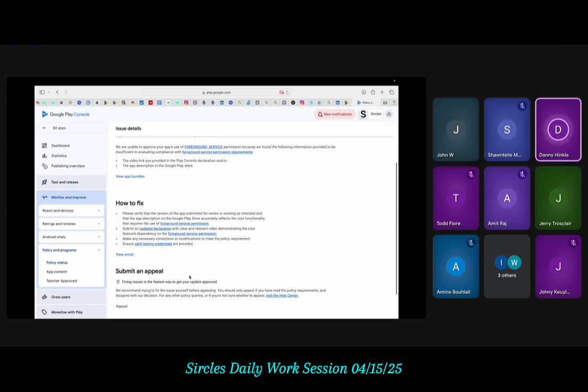Yeah, I know. I don't know why they're doing that. Is it all of them? Like the fourth one, ensure valid testing credentials. Do we not have valid testing credentials? That seems ridiculous. Otherwise, how are they testing it? Right, so why is it even there? It's just a boilerplate document, I guess. So we have to kind of decide which one it is or guess. We don't know where to target.